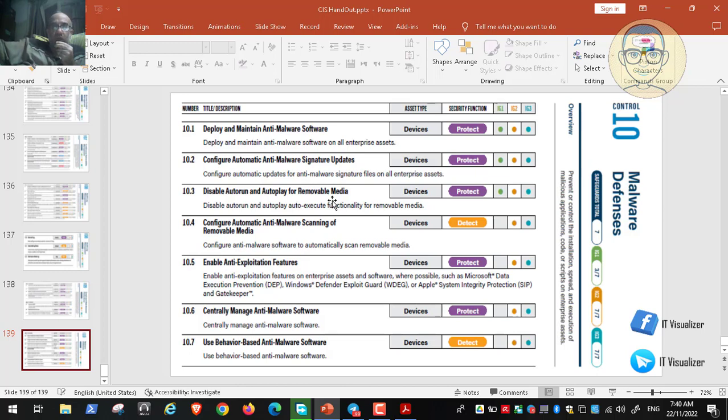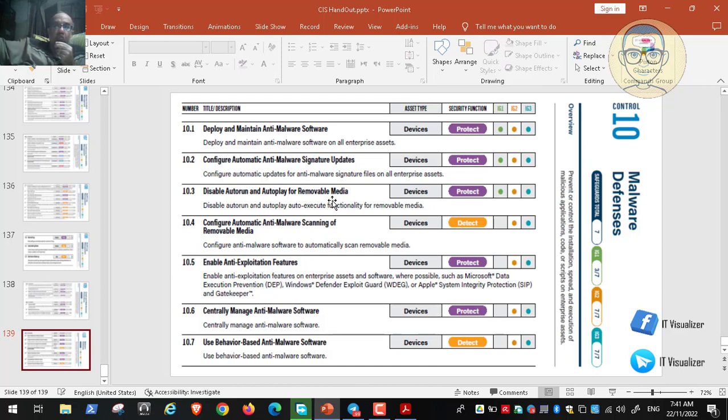Okay, and not only removable media like USB and DVD, but also the fixed hard disks within your network. This is also recommended by the Department of Defense of the United States to secure Windows 10 and Windows Server. It was included in their recommendations to apply a group policy to disable auto-run and auto-play. So this is point number 3. Point number 4, to configure automatic anti-malware scanning of removable media. To have an option or to configure your anti-malware software to scan removable media automatically when it is inserted in the computer.